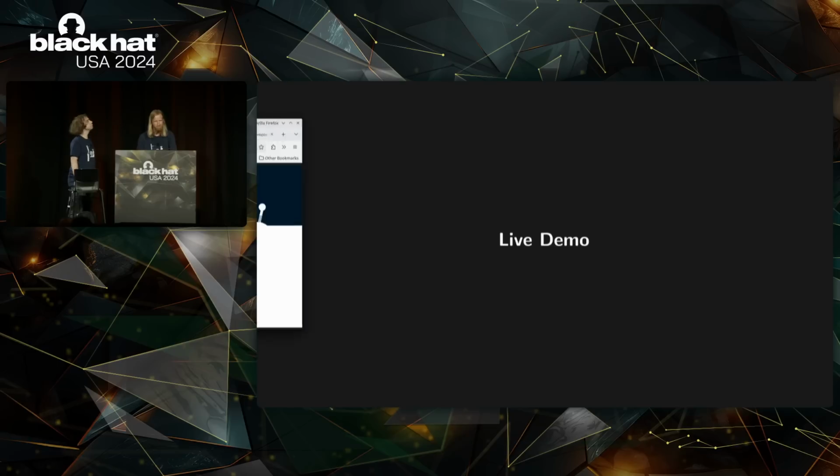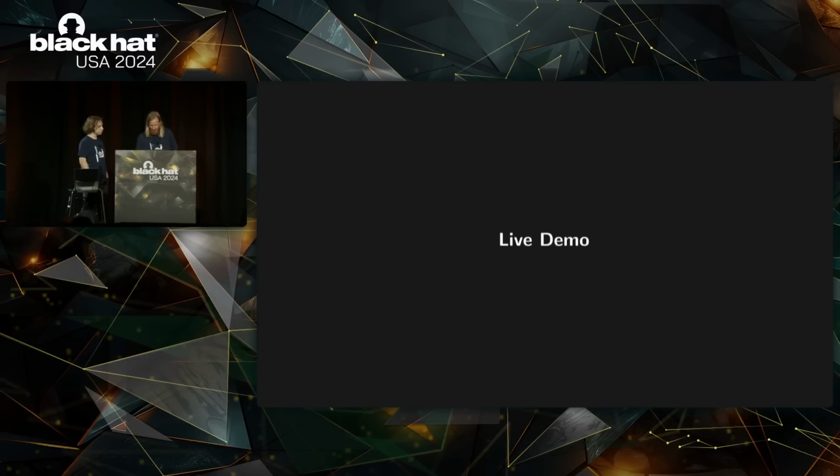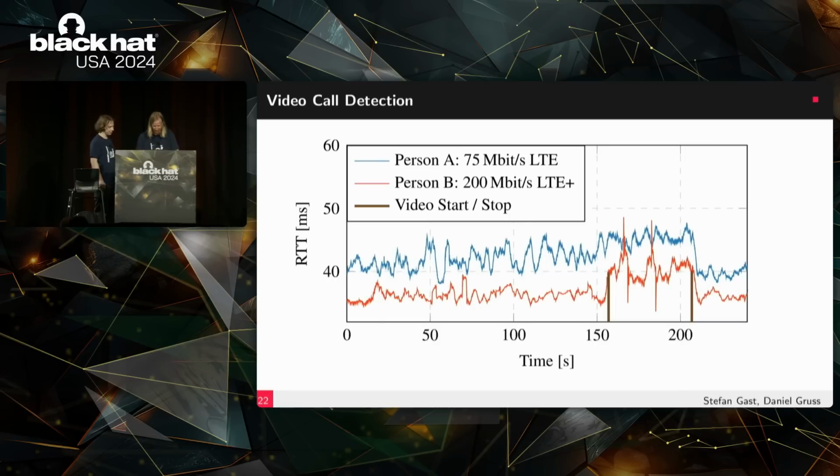Great. Yes. So let me get back to the slides. Perfect. Yeah, we tried more things. We also tried video call detection, also works well, so we can detect when a person starts to do a video call. And if you run this on multiple users and want to know whether they are particularly doing a video call right now, you can just run the attack on both users. You don't need their IP addresses. You just send them an email with a nice tracking pixel, and then you know. Yeah, clearly not concerning at all.